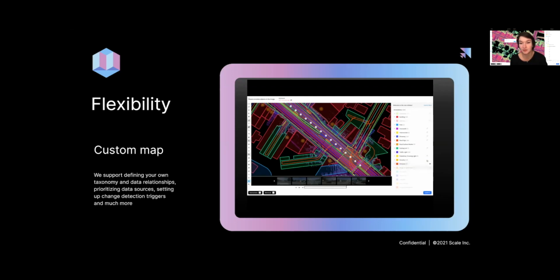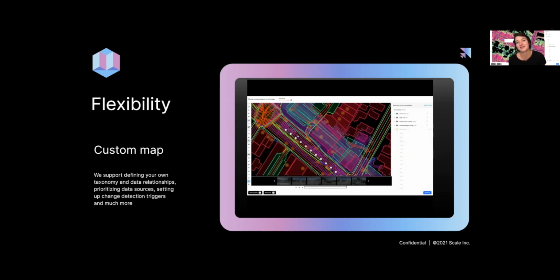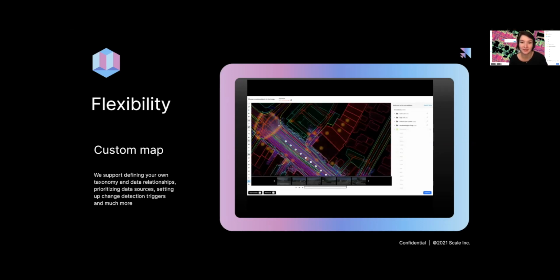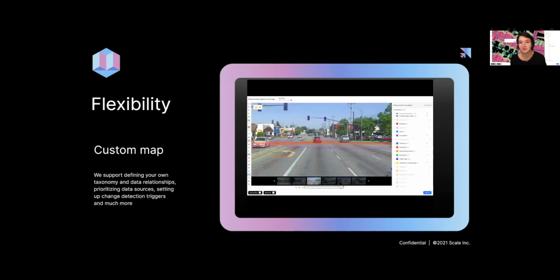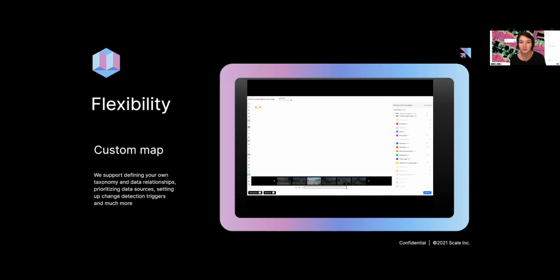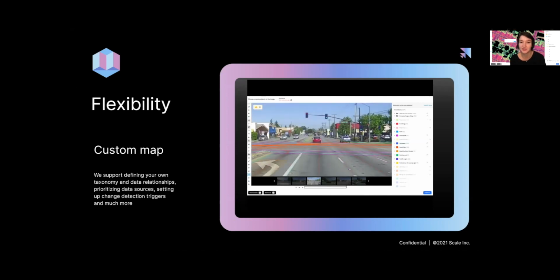However you want to structure them, we figure out how to make it work with that tool. As you can see here, it could get really, really complex depending on what use case you're looking for. And if you have, again, multiple sensor data types, we will be able to project them in all of your cameras and preserve all of the annotation information there as well.